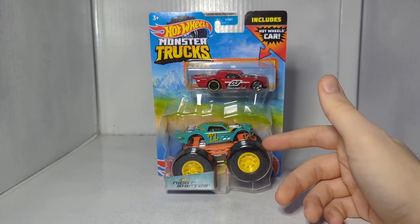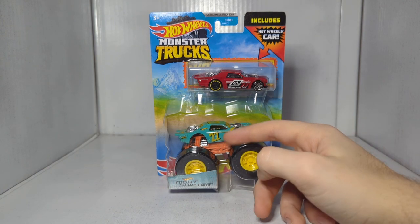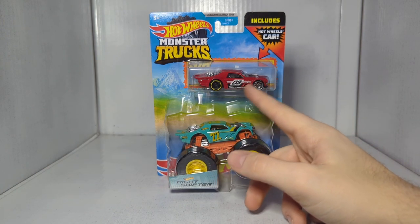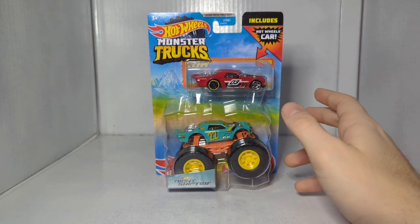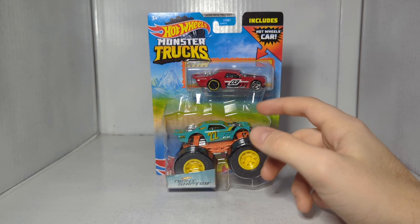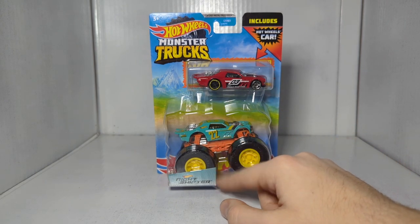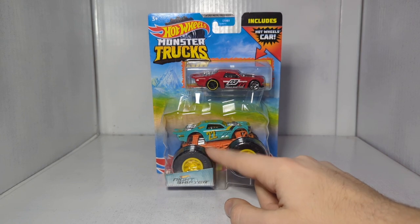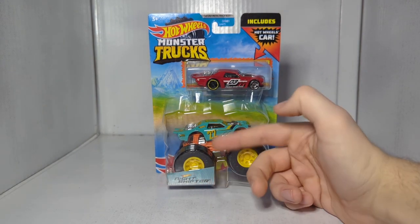But they paired it with a monster truck that we've already gotten 3 million variants of. This was not necessary. They totally could have taken this design and put it on this truck, but for some reason we didn't get that, which is disappointing. So yeah, I've already got this Night Shifter. I'll be throwing this exact Night Shifter up on eBay and you guys can go get it there if you are missing this Night Shifter. I'm going to keep the car, but I'll get rid of this truck since I already have this truck.